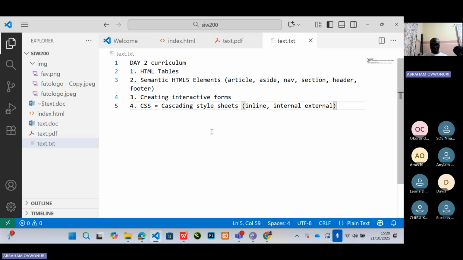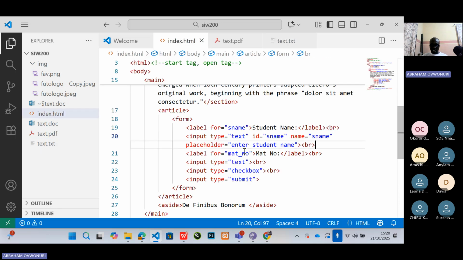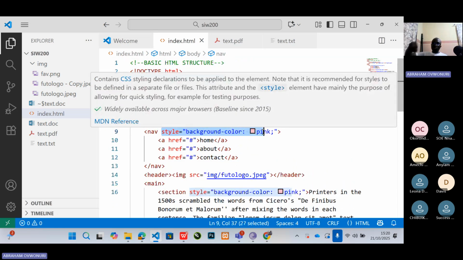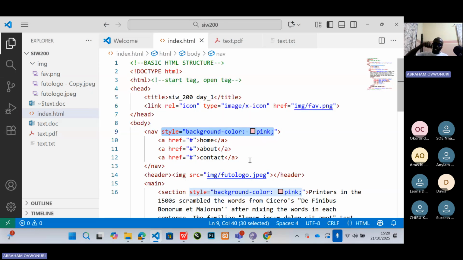We have done inline, like you see what I did here. This is inline CSS. Inline means you're doing it inside the HTML, together with the HTML element.